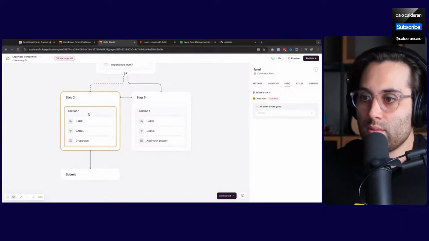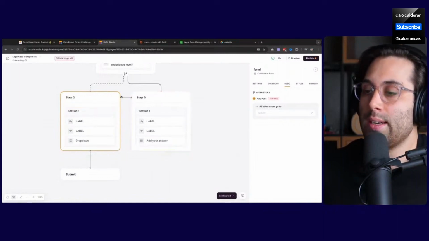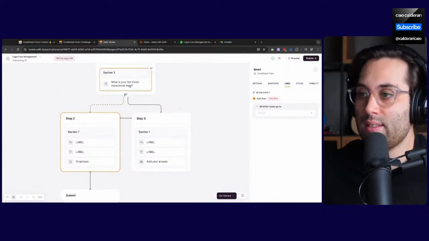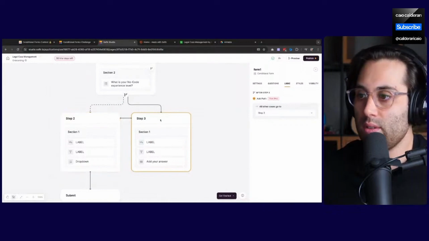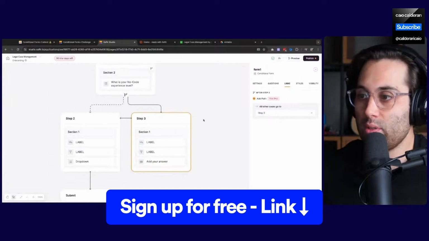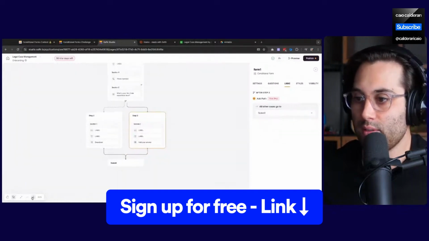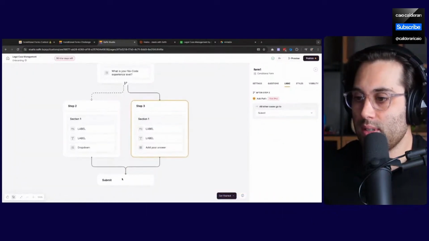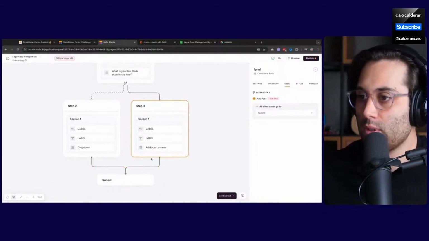And then it will go to the step 2, which is asking what tools you use if you are an intermediate or advanced no coder. And then if they say it's a beginner, then it's not gonna ask them the tools they use. It's gonna ask them what they want to learn about no code, and then they go to the final step, which is the submit step. Or we could create another step here. Okay. So that's how it works.